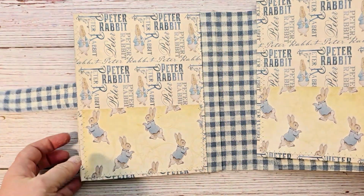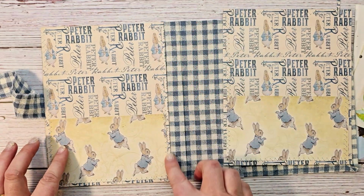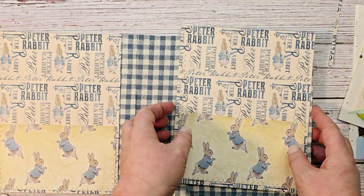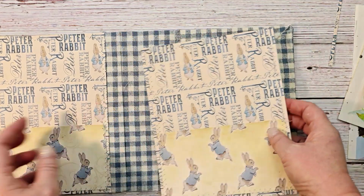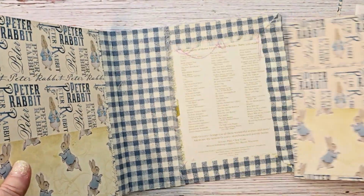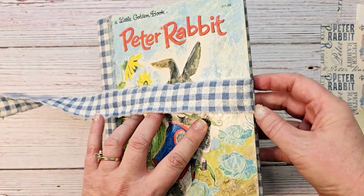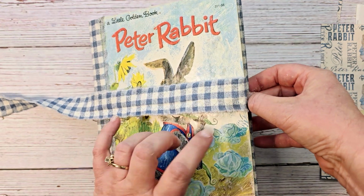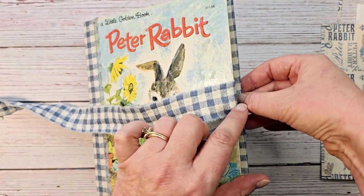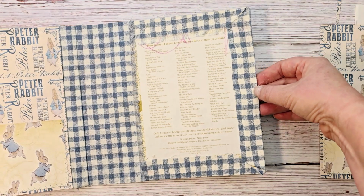All right, there's the inside cover. And I am going to add some rickrack here. I just like to add that to the inside. But first I will fold it and find the spot where I need to put my other tie. I want it to be right lined up with the one on the front, so I'm just kind of putting my finger right in the middle of that, and I can double check it later.